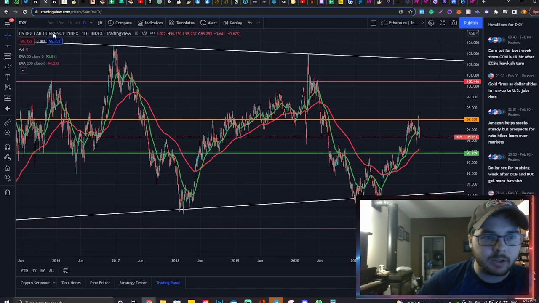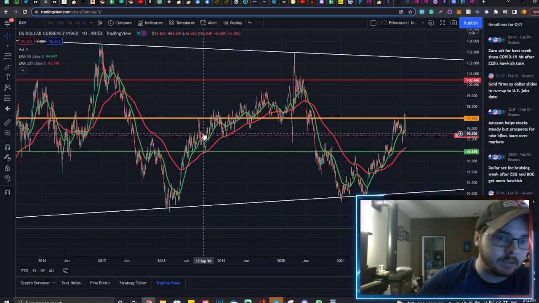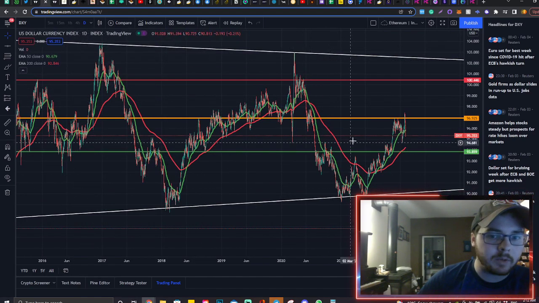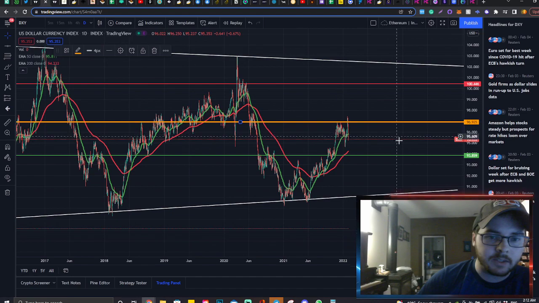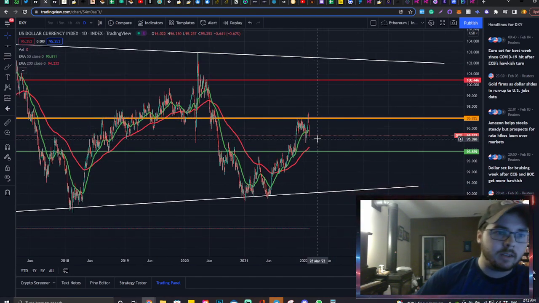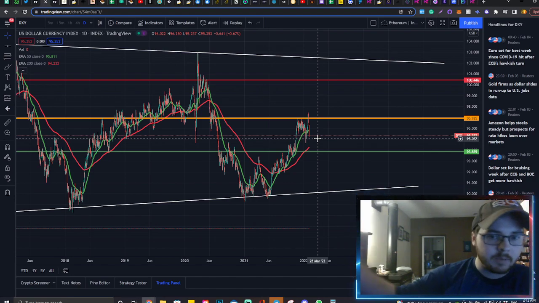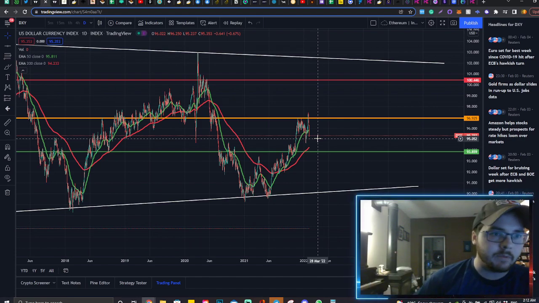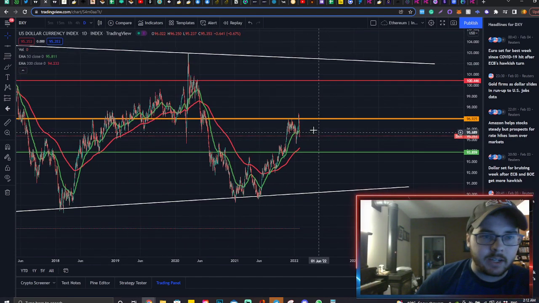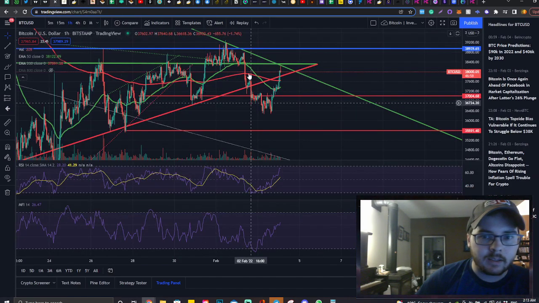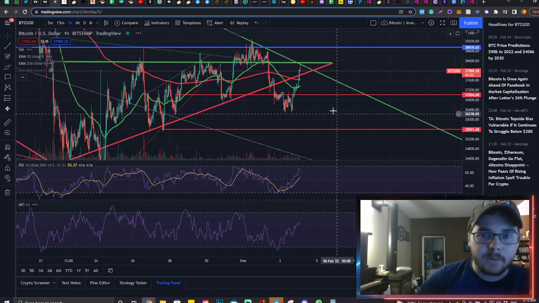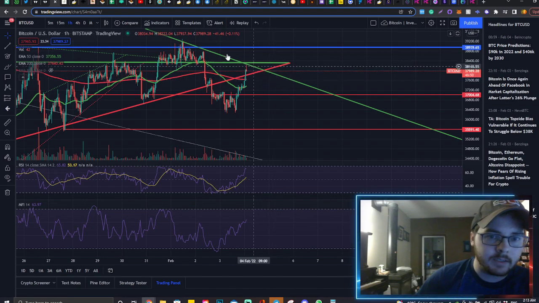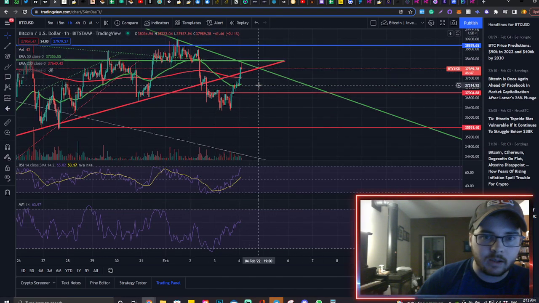So right now I'm looking at the U.S. dollar currency index. This is a huge indication of whether or not Bitcoin is going to go up or down. We can see that the U.S. dollar was just rejected off this heart line here. And typically when the US dollar goes down, Bitcoin goes up because it's against the US dollar, and vice versa. If the US dollar goes up, typically Bitcoin goes down in value. So we can see that we got rejected here, and if we go over to the Bitcoin price, we actually just had a huge pump recently in reaction to it. But we are coming across this downtrending level of resistance, so you've got to be very careful if you decide to do anything with that.